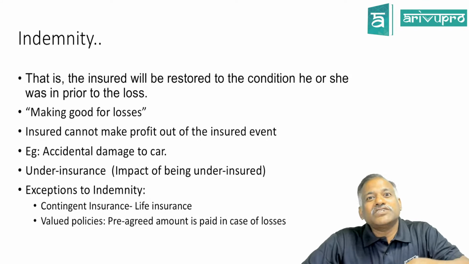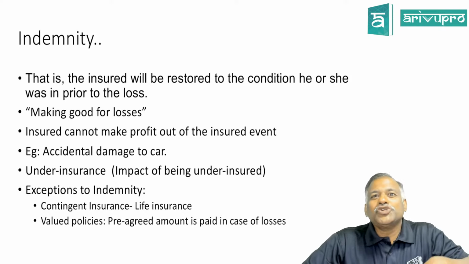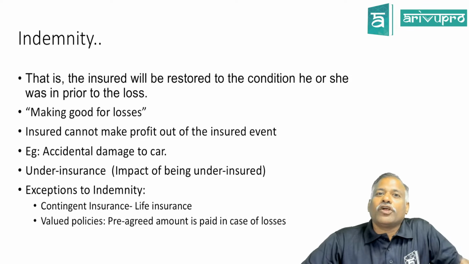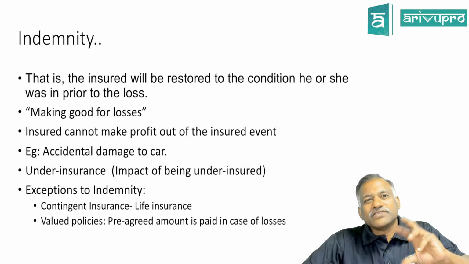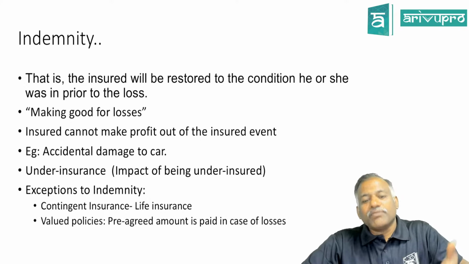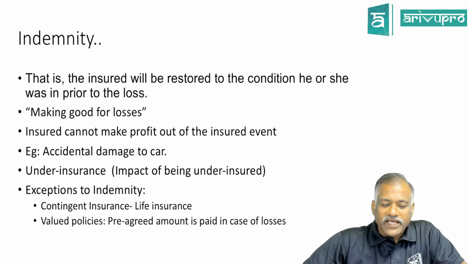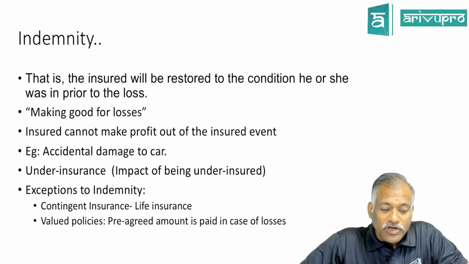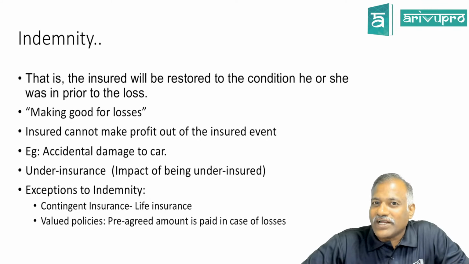So there are events being organized. Now events can be insured. When you are insuring an event, they will say, okay, in case of anything happening at that event, this is the kind of losses we are going to compensate, right? So it is very subjective, and because it is very subjective, they come to a consensus, and those policies are valued policies. Again, these are exceptions to indemnity. In indemnity, you are talking of making good the losses, but in valued policies, you are not talking of making good of losses. That's what we need to understand, right?